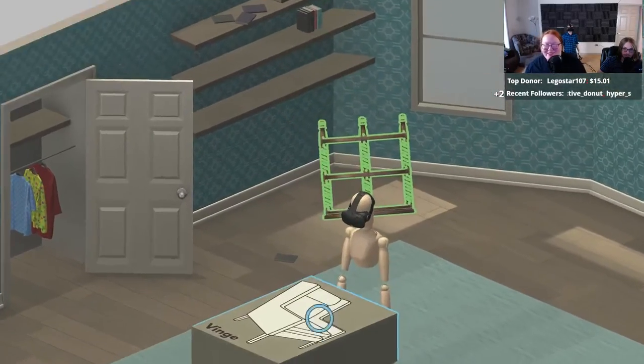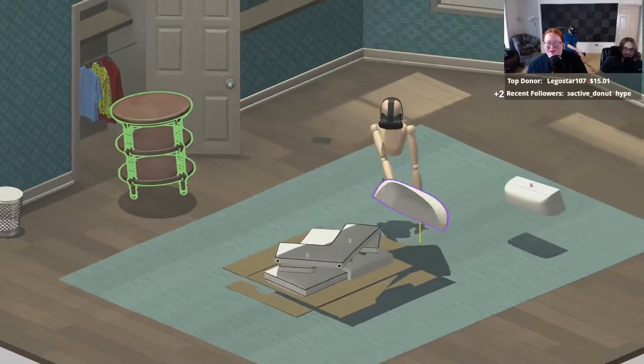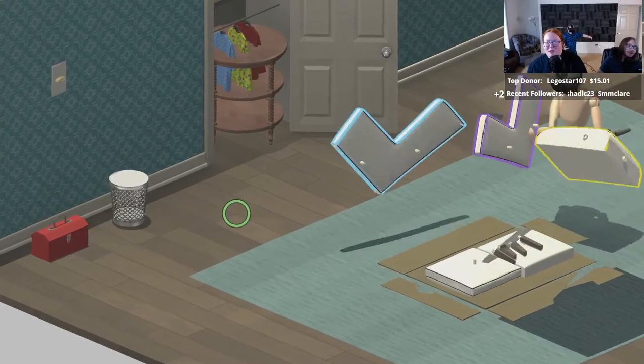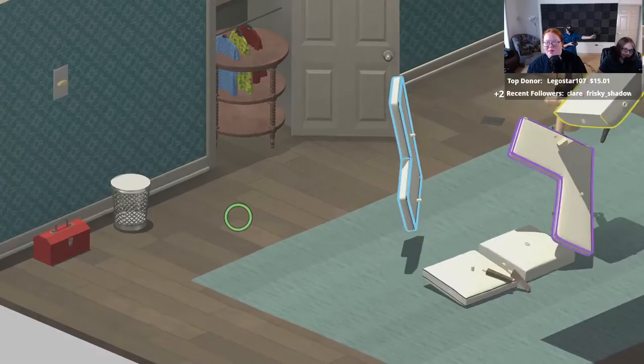What's the next one? Oh, no. Ooh, pretty chair. This thing's obviously the reject, though, considering it's correct. So I'm going to put it in the closet. Yes. This chair goes together like any dummy should be able to put a chair together with this. This entire stream is you guys arguing what leg is what.